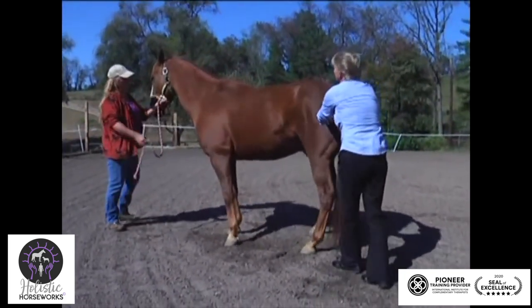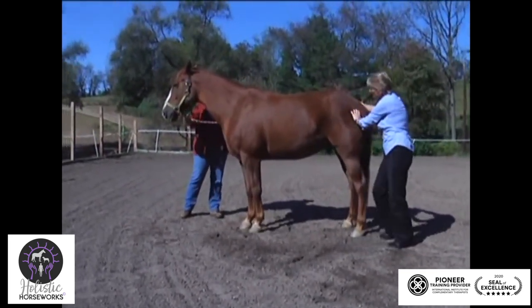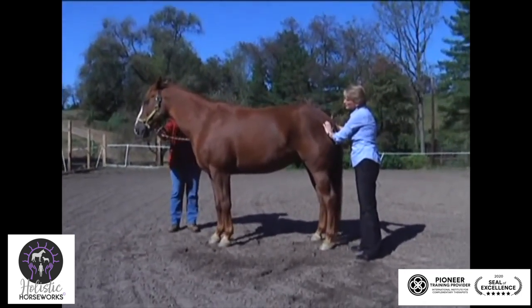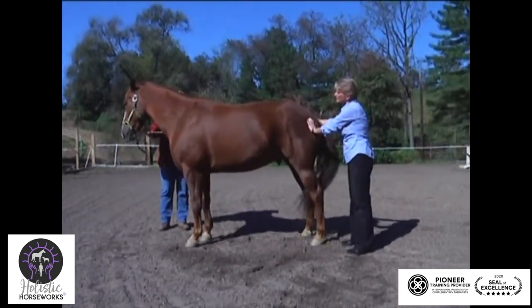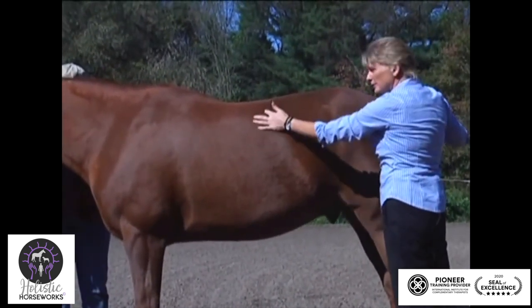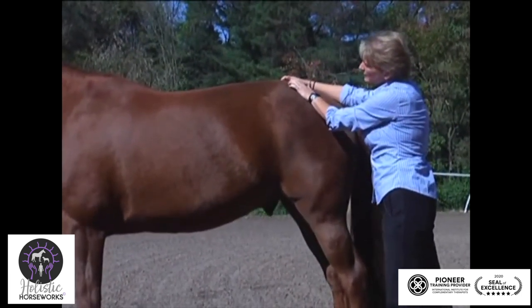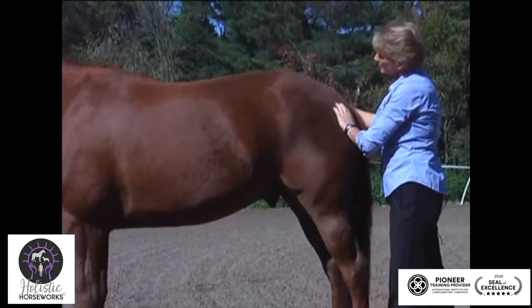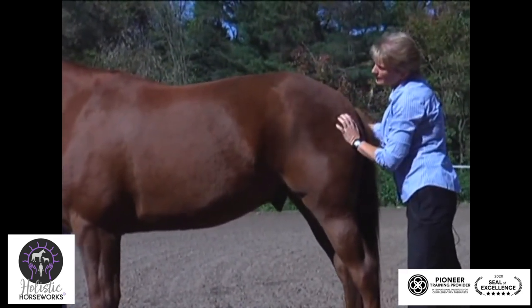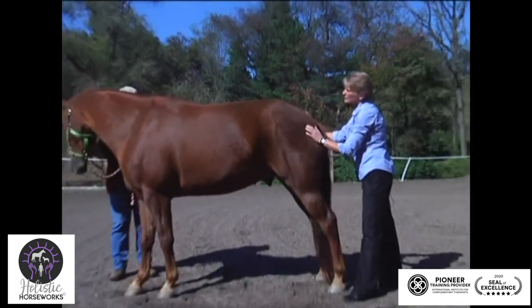Good boy. I know. You don't want to use your hind end. Okay? Is that because it hurts him? He's uncomfortable. This is a really tight area. So your yoga is go there and hold. Isometric. Getting all this tight muscle up here to release on top of your 18th and 17th rib. You've seen other butt tucks that are up here and up here, and they do different things. The one that I do way out here actually works on these ribs, bringing your hind end under to be able to collect, lift, and push.